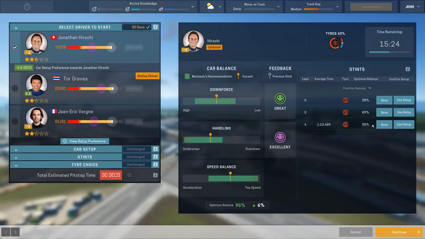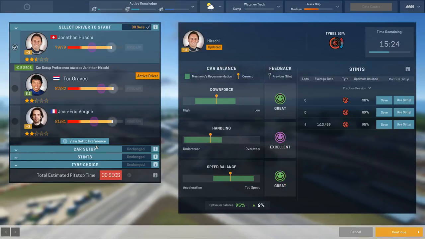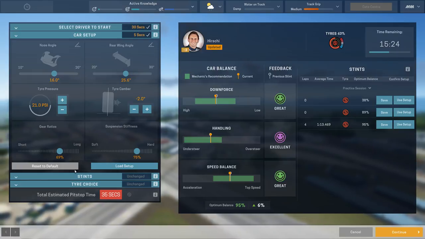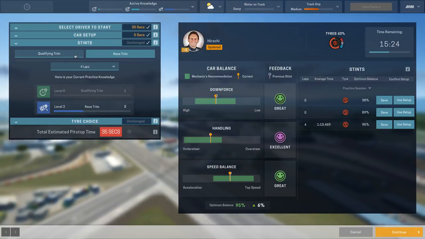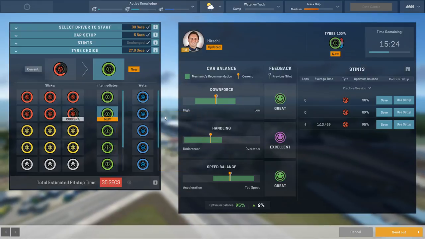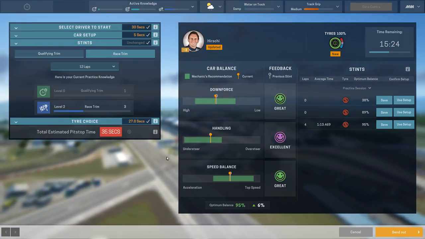Right, much better setup. Let's try tweaking the downforce a little bit. Just see what that does. That rain is on its way, so we may as well send him out to finish that race stint. And I should put intermediates on. We'll just leave him out there for a little bit.